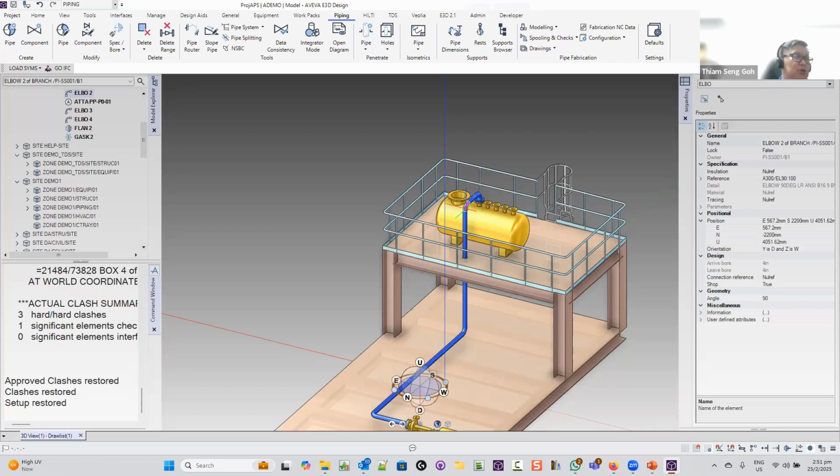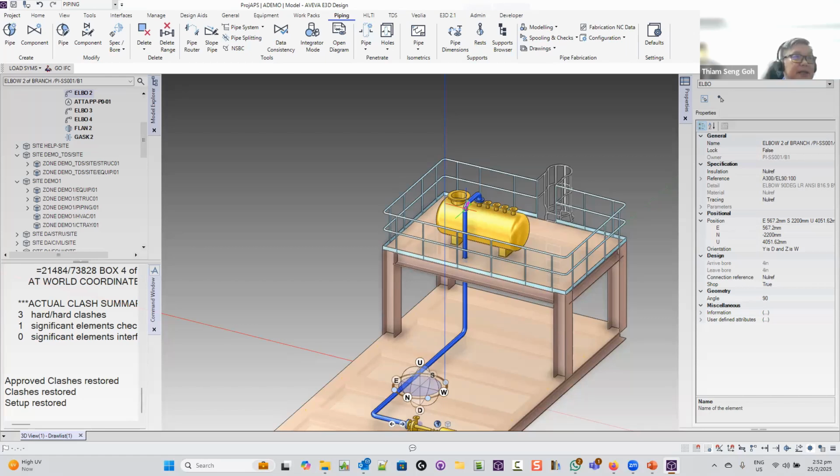But you also can make it as a bend if you want to. So a mitre fitting using a bend will be output as a pipe, not a bend, in your isometrics. Good question. And anybody?